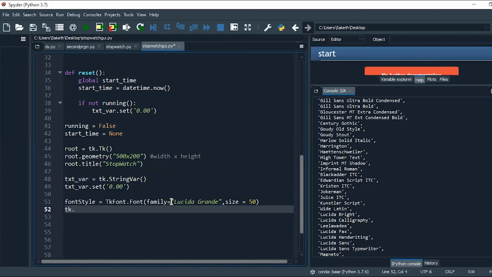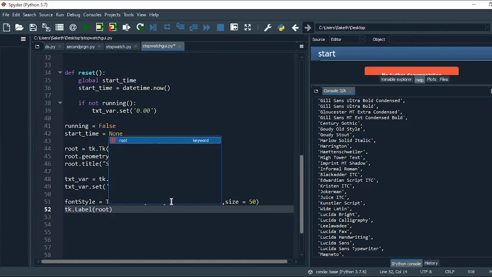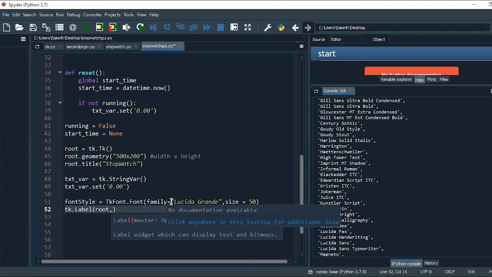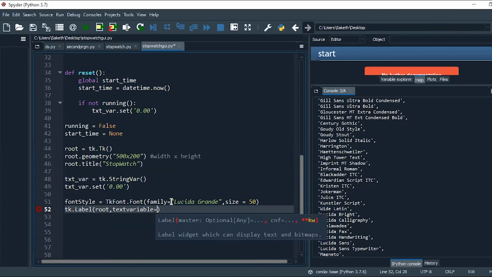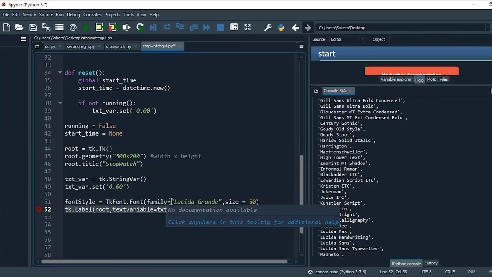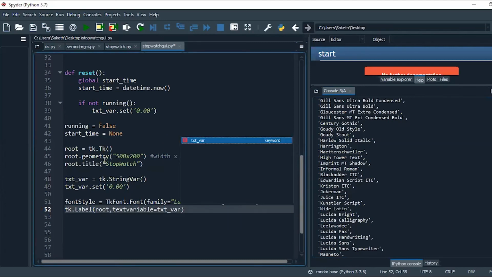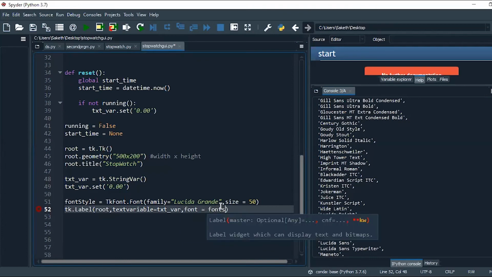Then I define my labels, because labels are very important, right? If for graph we define the labels. I call my root because the root is calling the library. Then I set my text variable. Text variable is equal to txt underscore variable, because what you have defined in txt underscore variable, you call the string variable, and then you give font is equal to font style. Whatever you give over there, okay, I gave it as capital letter. Then you're asking it to pack.